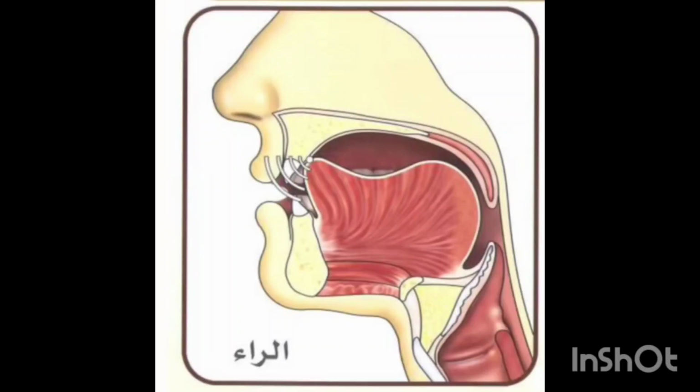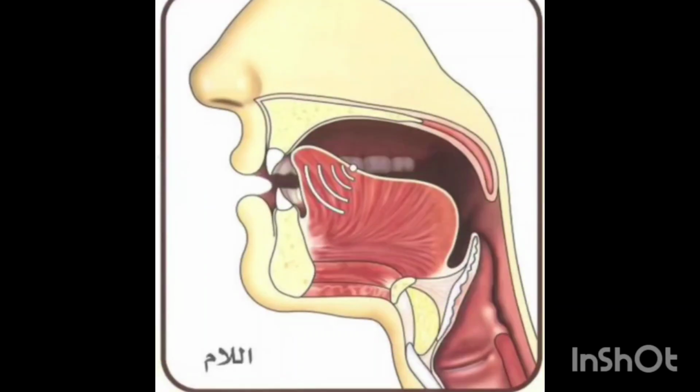Now let's go to letter Lam. So this is the diagram for letter Lam. As you can see, the middle part is slightly going downwards compared to the letter Ra, which is going downwards even more. So here is just slightly downwards, but the tip of your tongue here is covering more area with your palate. So make sure to press the tip of your tongue even more with your palate to be able to pronounce the letter Lam correctly. So let's practice. Repeat after me.